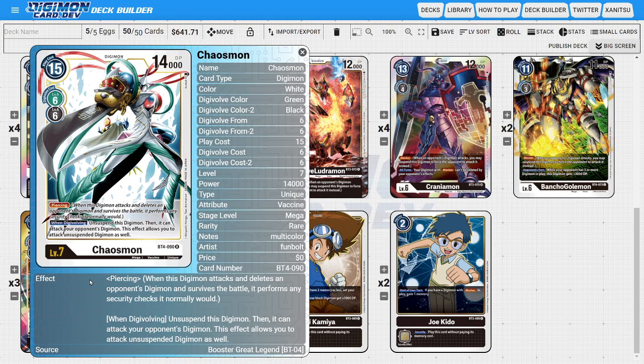Then Chaosmon having piercing will definitely ensure we're able to accomplish that. And then on top of that, he even has another really powerful when digivolving ability where we get to unsuspend this Digimon. Then it can attack your opponent's Digimon, and this effect allows you to attack into the opponent's unsuspended Digimon as well.